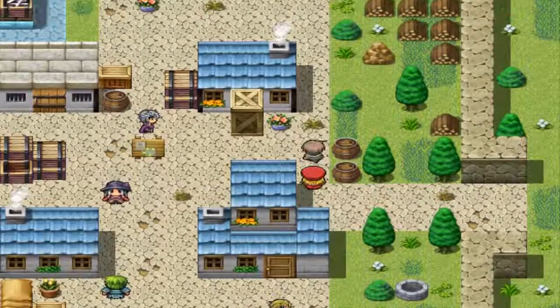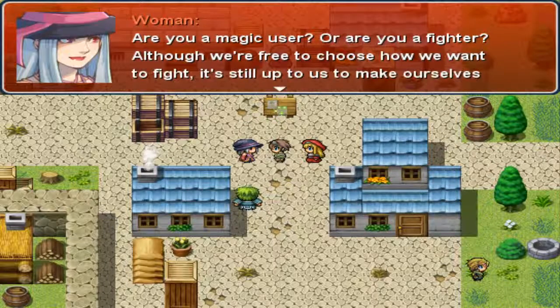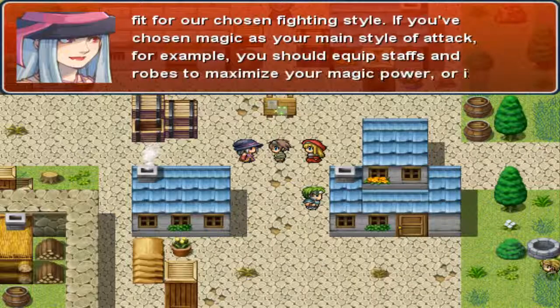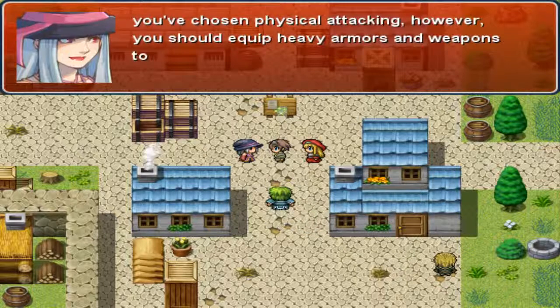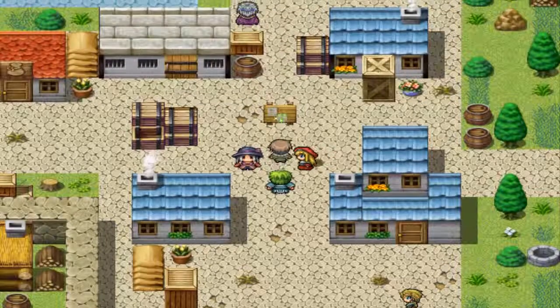I don't know if that leads out of town or what. Are you a magic user? Maybe you're a fighter. Although we're free to choose how we want to fight, it's still up to us to make ourselves fit for our chosen fighting style. If you've chosen magic as your main style of attack, for example, you should equip staves and robes to maximize your magic power, or if you've chosen physical attacking, you should equip heavy armors and weapons to increase your physical power. Of course, there are many other fighting styles too.